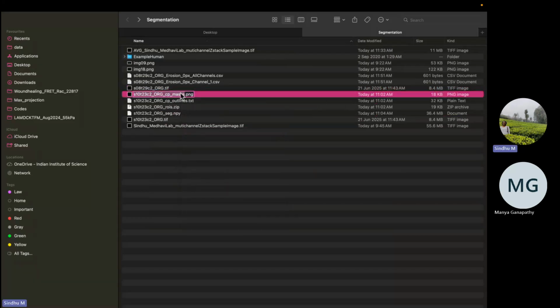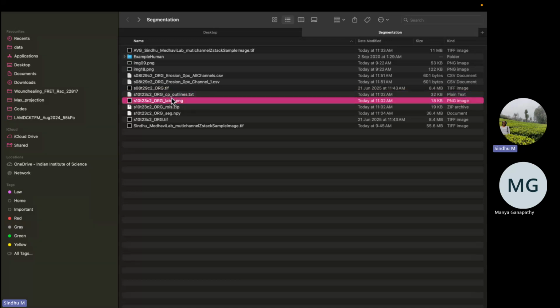So rename it. This is how the Cellpose output from the GUI is saved, with the suffix underscore cp underscore masks. But for this plugin, it has to be in this format based on the code that they have written.